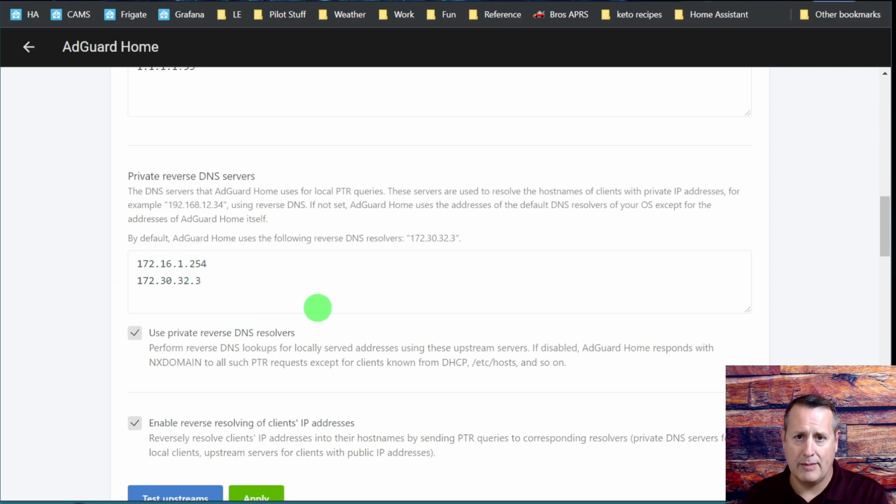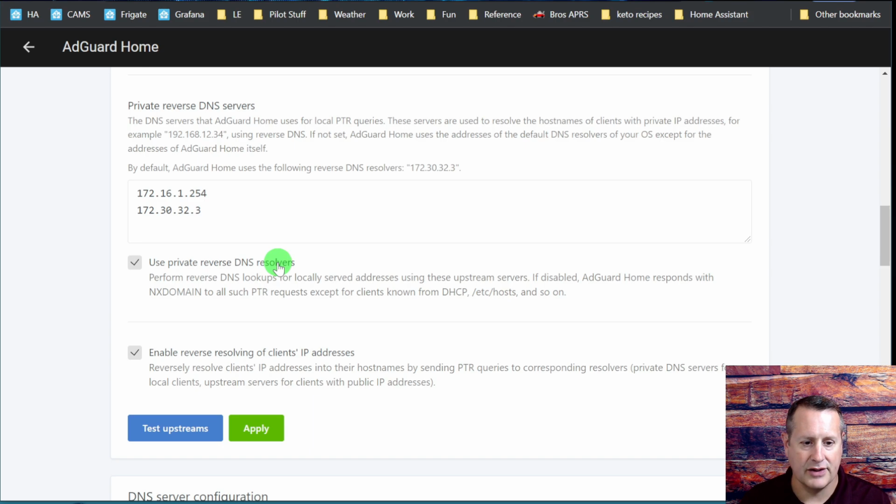So anytime it needs to find an address, it will look it up here. And it also defaults to this one. This is the actual internal network for the Home Assistant system that I'm running this on. So I want to make sure it can resolve stuff internal to Home Assistant as well. So I've got both of these in here as my private reverse DNS servers. And then of course you've got to tell it to turn it on.